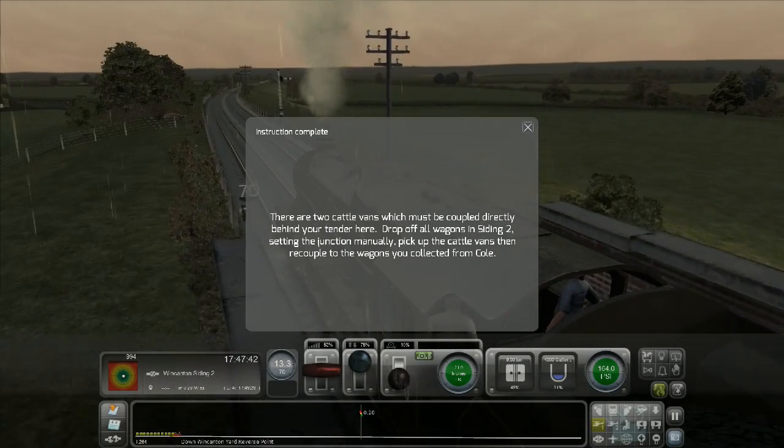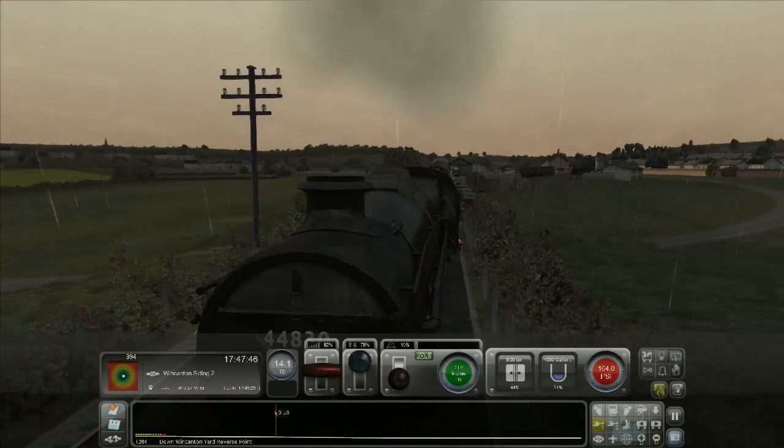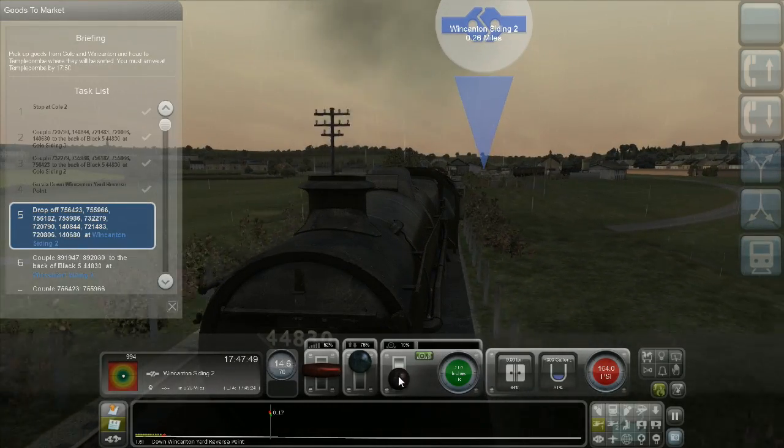Instructions complete. Okay, can we go forward? There are 2 catapults directly behind your tender here.